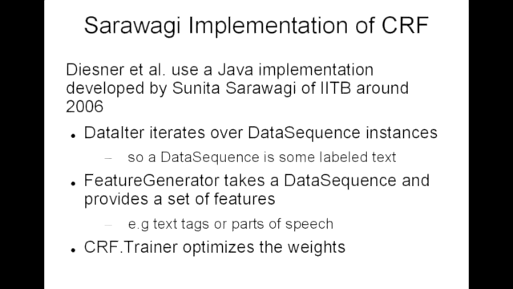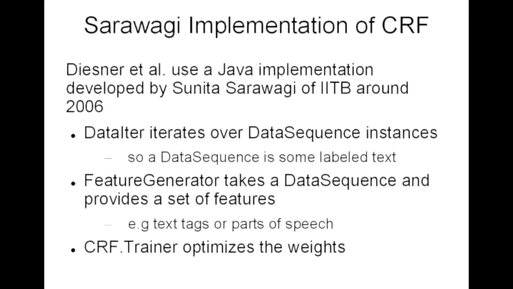So for example, a data sequence might include the state of each word you're looking at, whether it's a corporation or a number. And the feature generator might look at a pair of states and decide, fine, I have to include a transition between that. Or it might look at a pair of states and say, fine, this is the last element of a sentence, I'm going to put a stop feature in here. So as the data is read in, or as the iteration proceeds, the feature generator is turning out the next feature in the set. And then there's a class called Trainer in the package, which Sarawagi called CRF, that actually optimizes the weights.